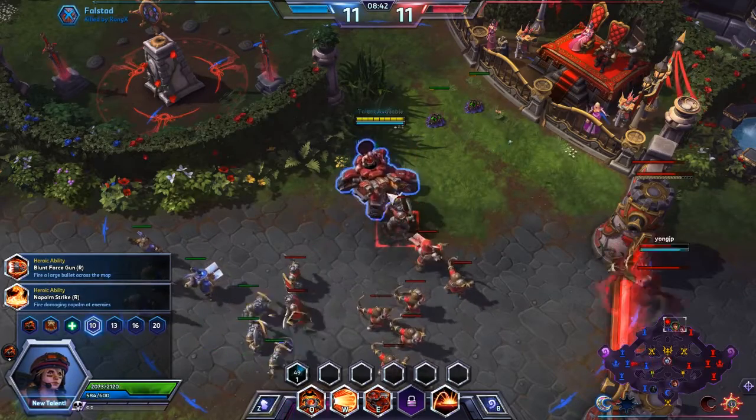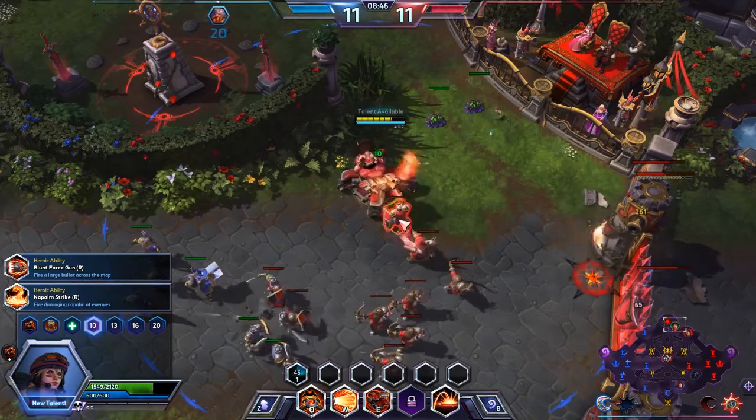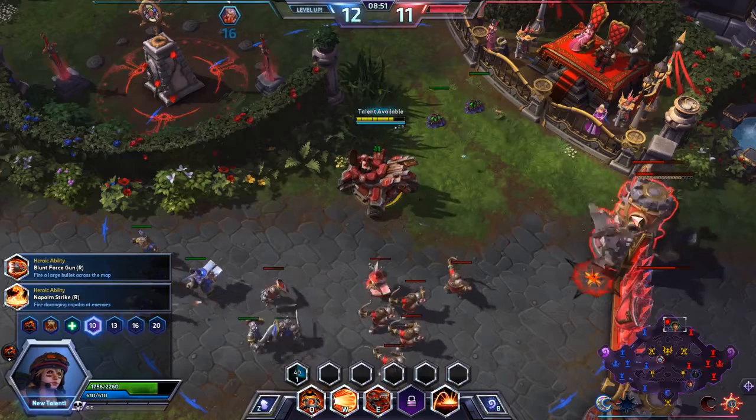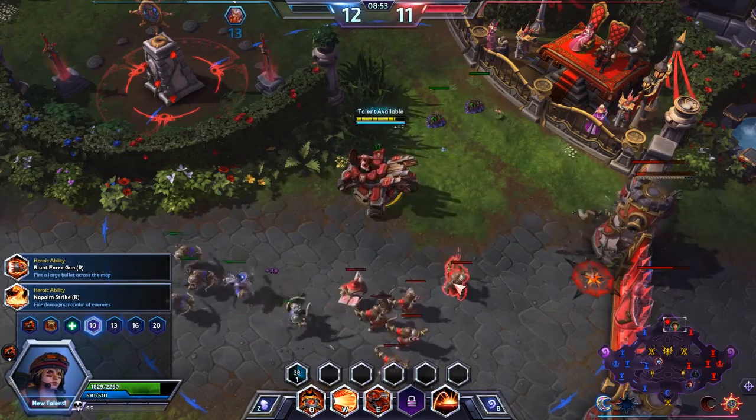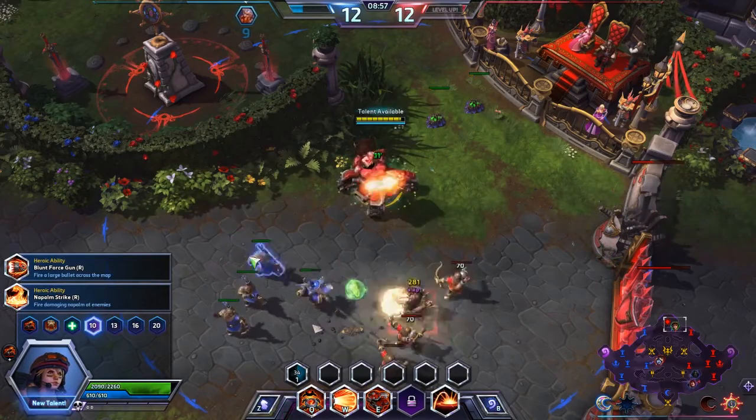I could have just waited for her here. The talent I took before is absolutely excellent for essentially ambushing people. If they decide to sneak up on me, I can sneak up on them. But I'm gonna just destroy their tower first. And this will heal me because I took the Vampiric talent.